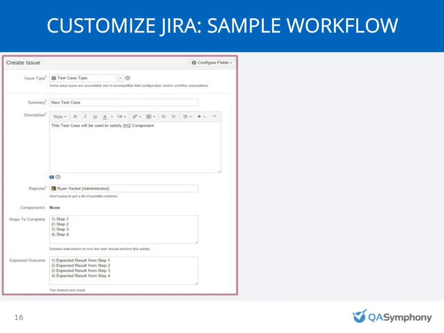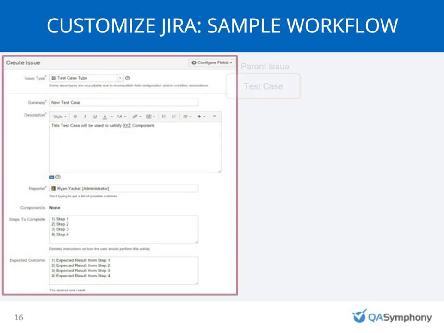For this example, I'm just saying we're going to go ahead and add this in as a test case type here. And I've added, based off of what Atlassian recommends, steps to complete and expected outcomes. You see there down below on the issue field. But you'll also notice that they're all grouped together, which we'll get to in a minute, of how add-ons and other tools can help out with that. So you're basically adding in steps to complete and expected outcomes.